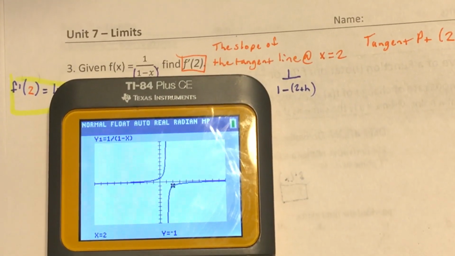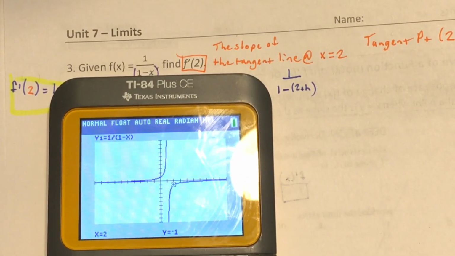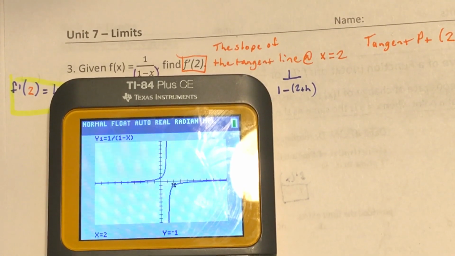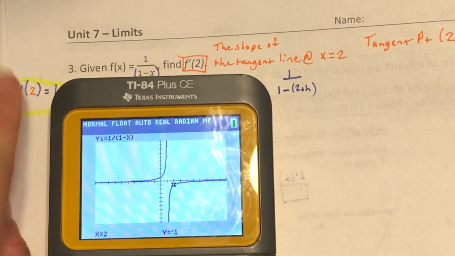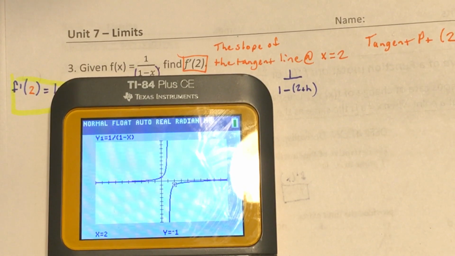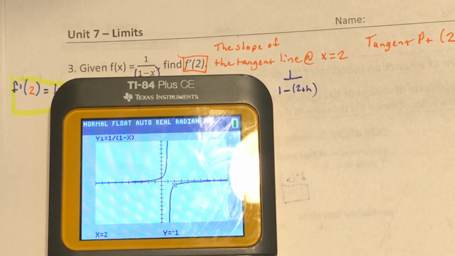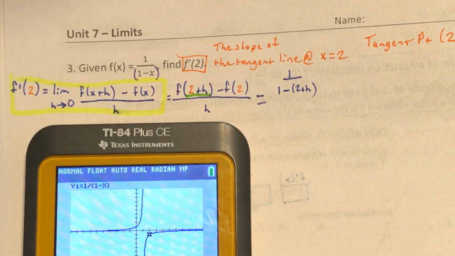Now, notice that I am covering up this next little part. What I would like you to do is pause the video and see if you can write the limit definition for the derivative. So we've got f prime of 2. What comes next? So go ahead and pause and give it your best shot. So hopefully you got fairly close.